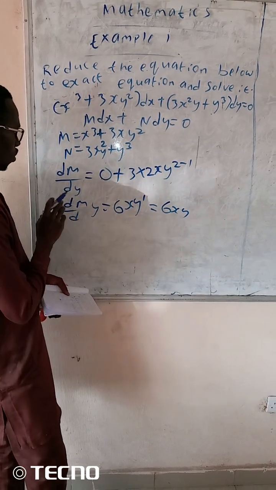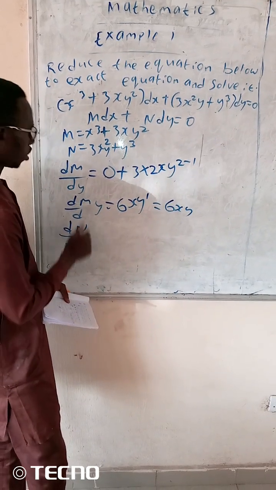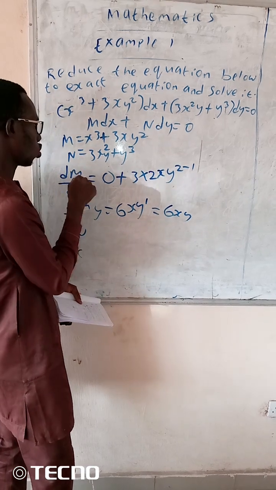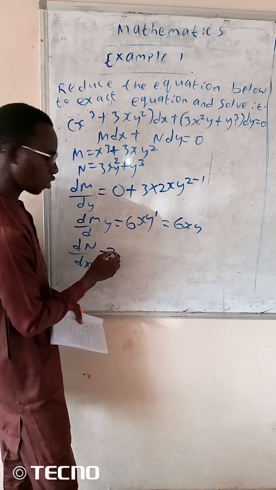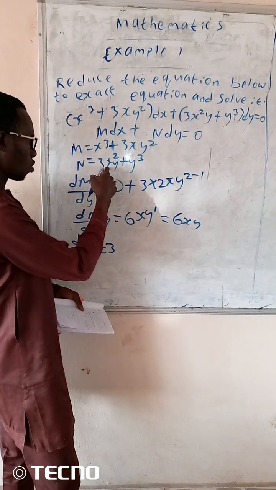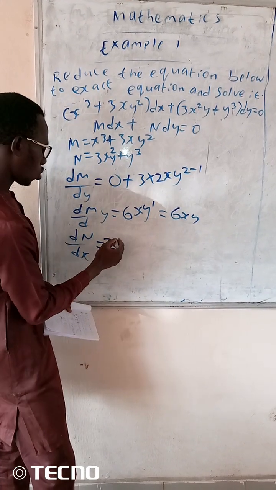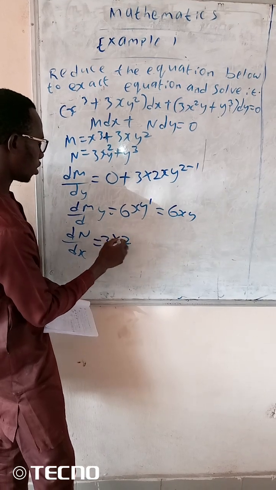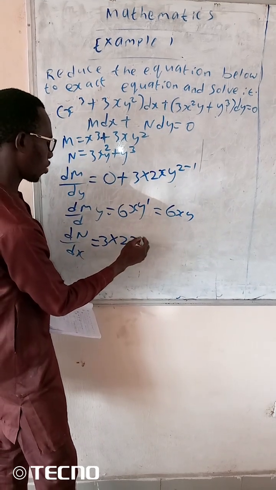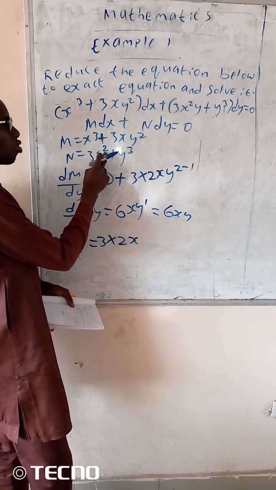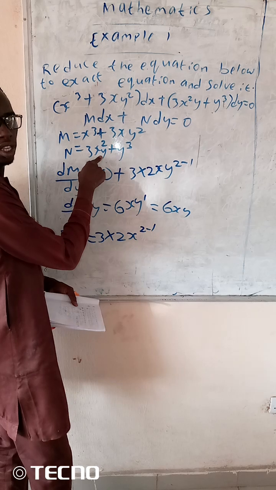Now we are going to differentiate N with respect to x. We have dN/dx, the differentiation of N with respect to x. So we start with this, because we bring down 3, right? See the 3 here. Now if we want to differentiate this, how can we do that? This power we are going to multiply by 3. So we have 3 multiplied by 2, then x. Since we are differentiating with respect to x, it will become 2 minus 1, right? We have 2 minus 1. Then y.